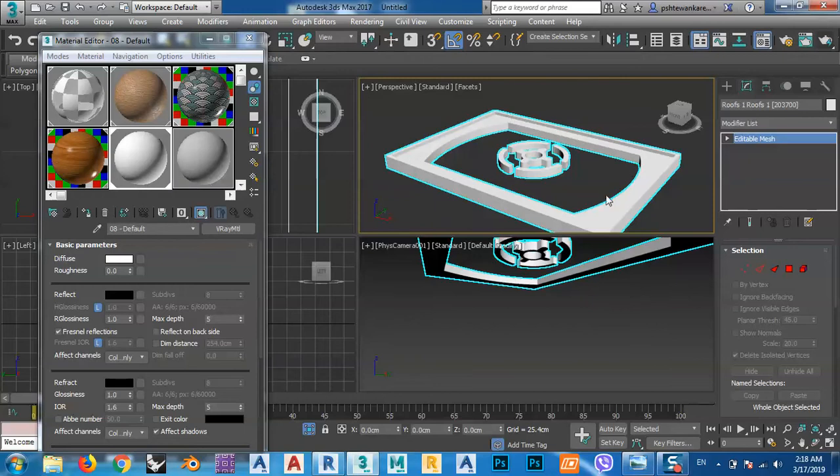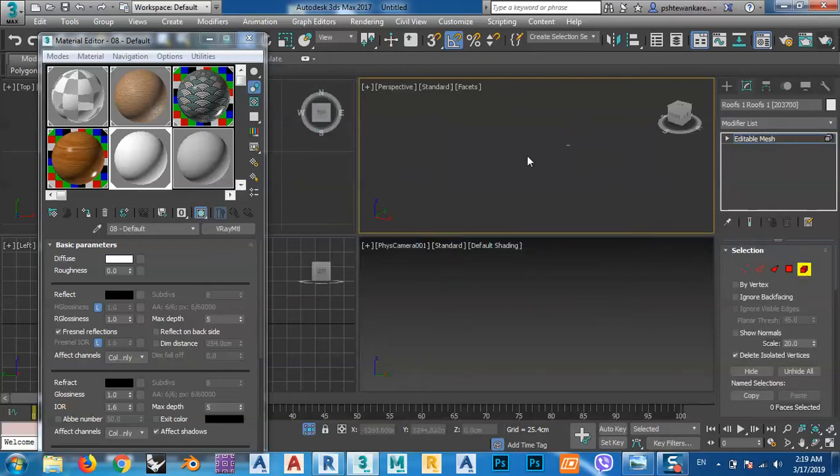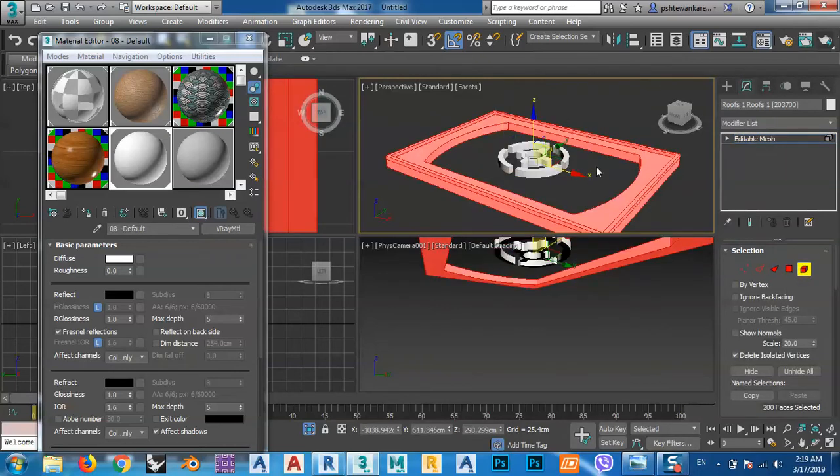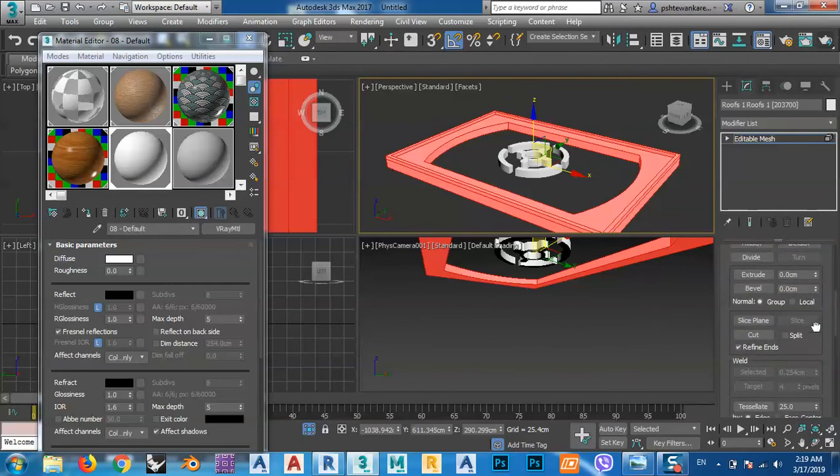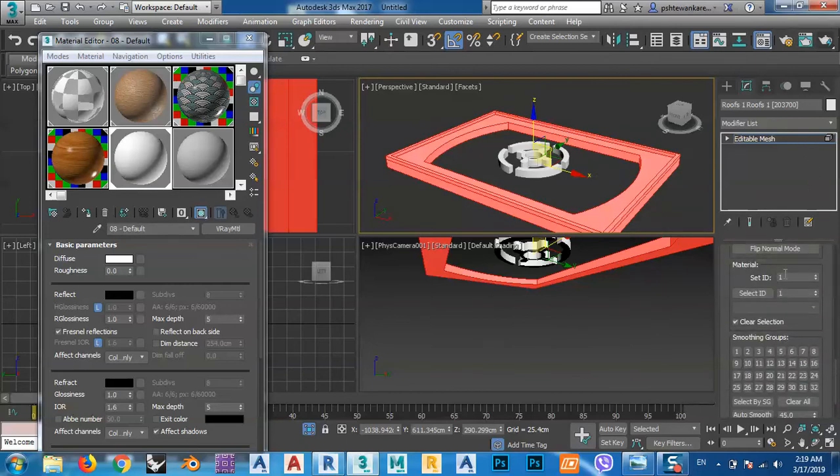So give any kind of this one a separate material. I mean material ID. So when I use this one, for example this one, I can go down to the material ID and change it to this one. Okay, so this one I can give the rest of 2. Okay, this is one way. Another way I can separate everything here. I think the best way is to change the material ID.